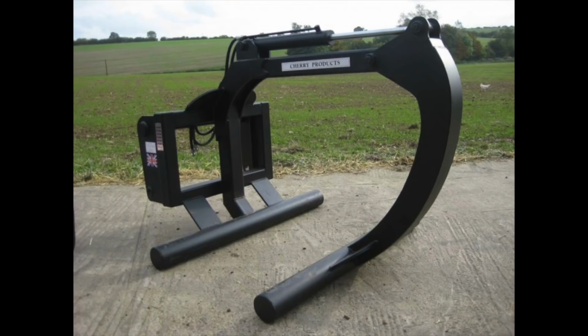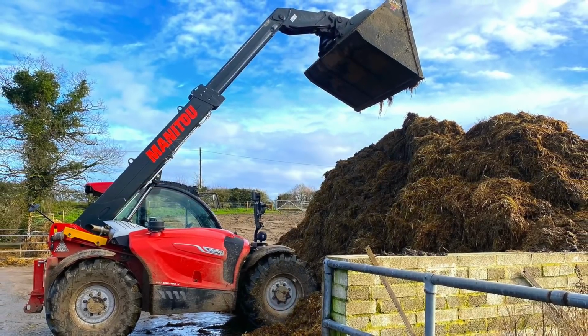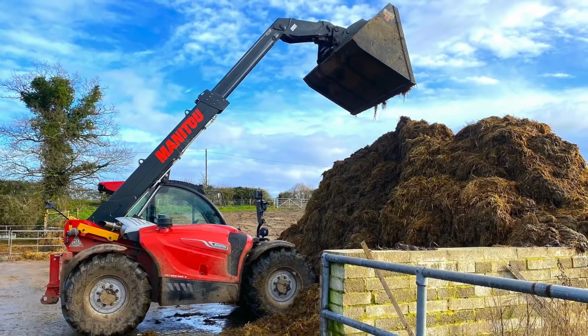So if I can get hold of either one of those, that would be great, because I've got the Tanco, I've got the 50 horsepower tractor coming to go on the Tanco, run the wrapper, got the Manitou to load the wrapper. Now I just need the attachments. And also something else which would be very handy is a man cage, because the yellow man cage was broken by Malcolm, who also works on the farm with us, and that got bent. And now the welding company don't want to fix the man cage because of health and safety, which is fair enough. So I've got to get a new man cage.